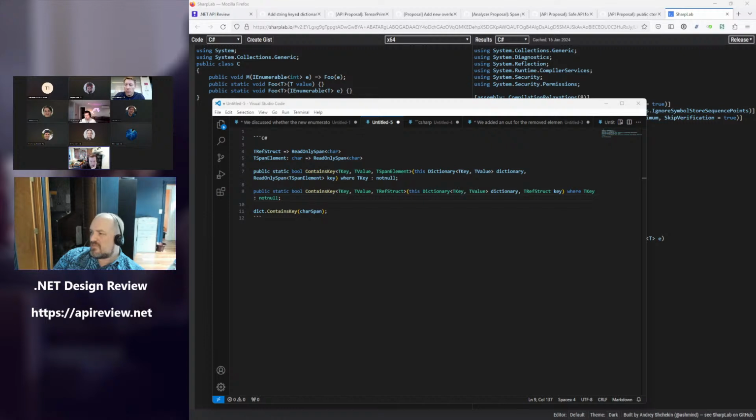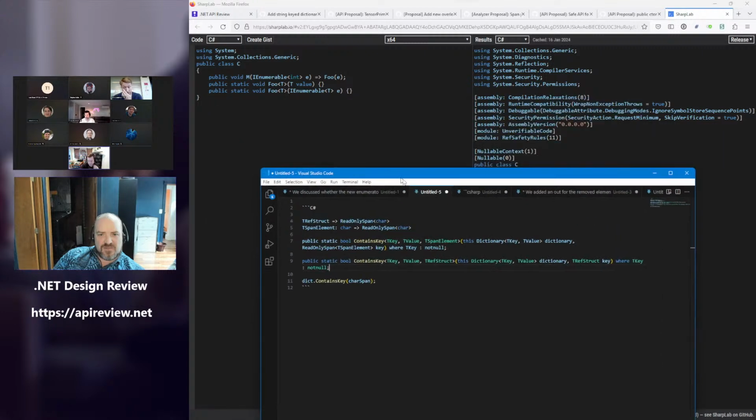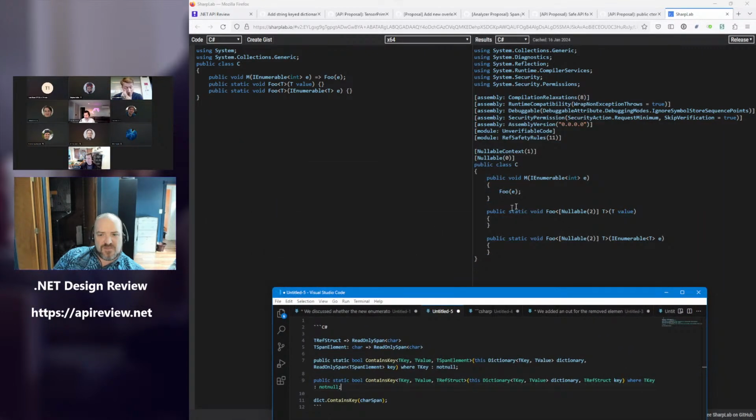This is something Fred and I have been talking with Stephen about: we add new methods and we have these old overloads that keep getting bound to, and how do we basically say, please don't use these if you can, please use other things if they're available. But yeah, this generally seems safe, especially if you have a Sharp Lab example that matches the intuition there.